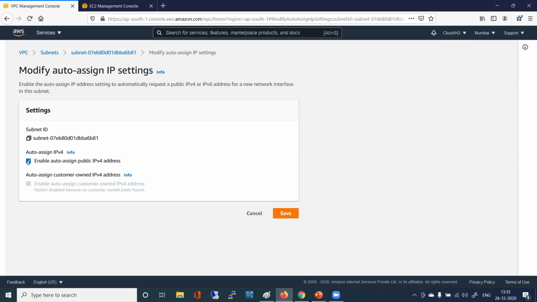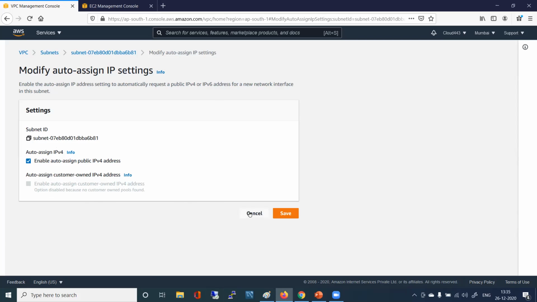When we assigned that static IP and then deleted it, it got another public IP assigned automatically, right? So if you just enable this, what will happen? That public IPv4 address will be associated. So that is the option to assign that public IPv4. Then you can access that particular instance, right?